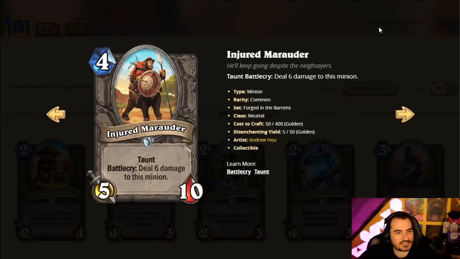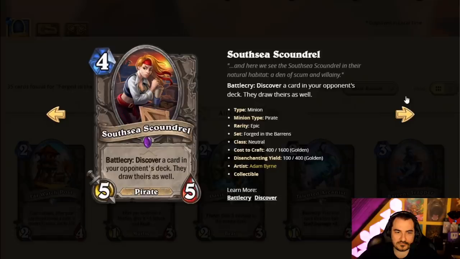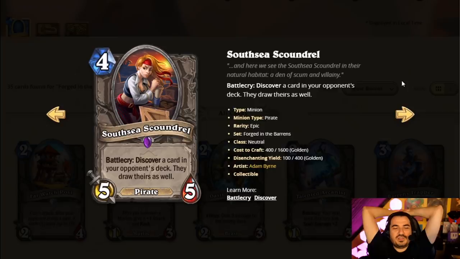4/5/10. Haunt. Battle cry. Deal 6 to this minion. Oh yeah, Oaken summons in wild. True. 4/5/5 pirate. Discover a card in the opponent's deck. They draw theirs as well. I mean, I don't think that's that much of a disadvantage. But in terms of constructed, is a 4-mana 5/5 really good enough?